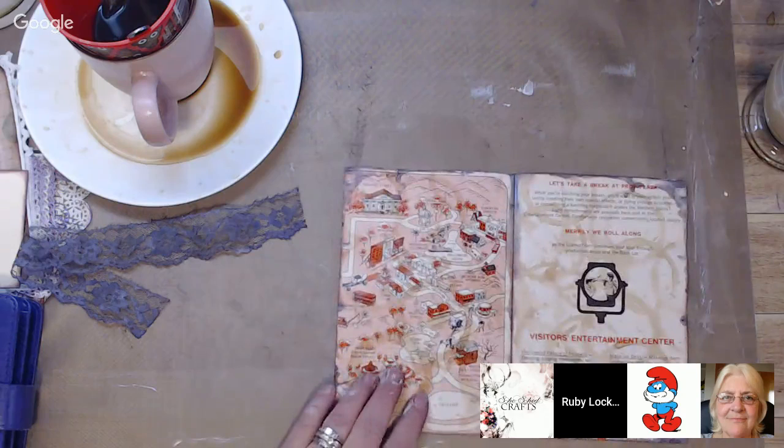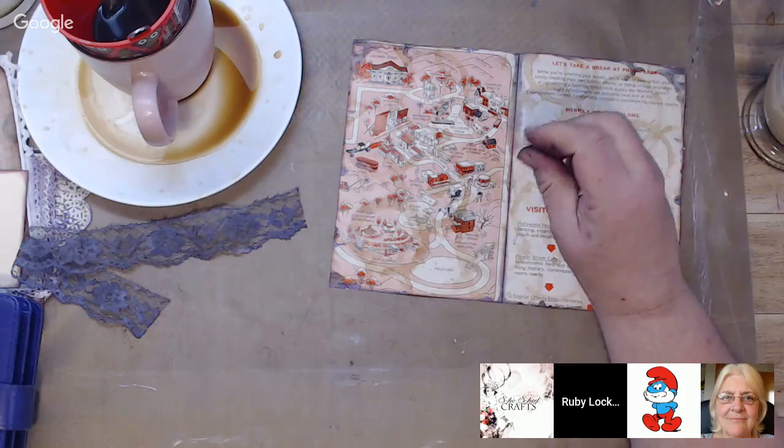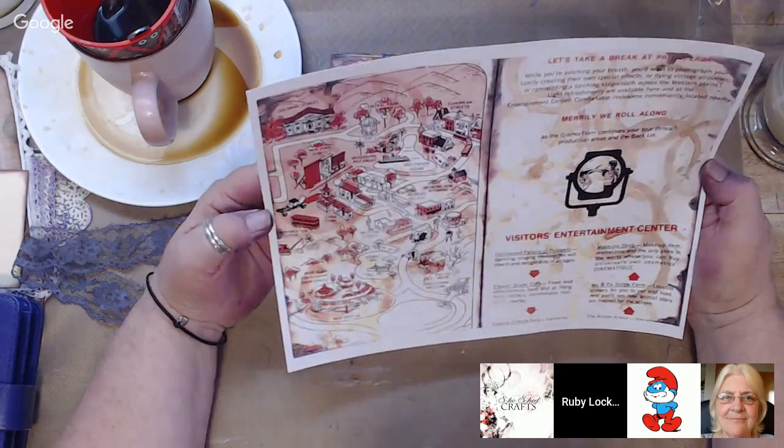I don't think this scanned properly. I don't like the coloring in it because it's supposed to be all pink. I'll show you what it looked like printed. I don't know what I did wrong, but it didn't scan the bottom. It's white there. So it's half pink, half white. So anyway, it looks pretty cool, I think. There it is. I don't know if I like that. Kind of wicked.